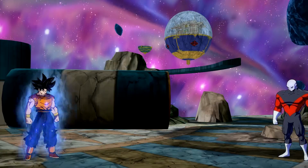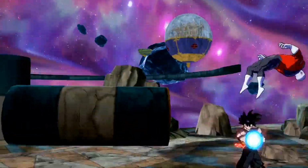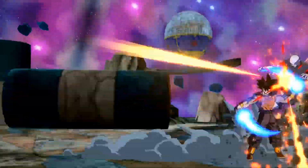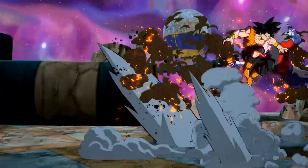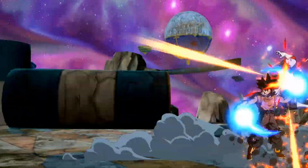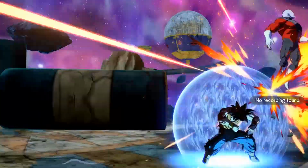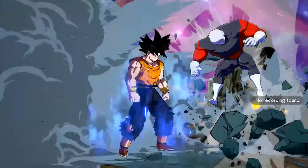The first time I actually landed this, I had to use a level 3 to kill because I missed certain ki blasts, and I didn't realize that you needed to land both the ki blasts by having the opponent above you just slightly during your 6S. And once I learned how to do that, the combo got even a little bit harder. And so learning how to do those loops and getting both ki blasts to land on both sides, that's going to be the toughest part of this, and that's going to be the most frustrating part.